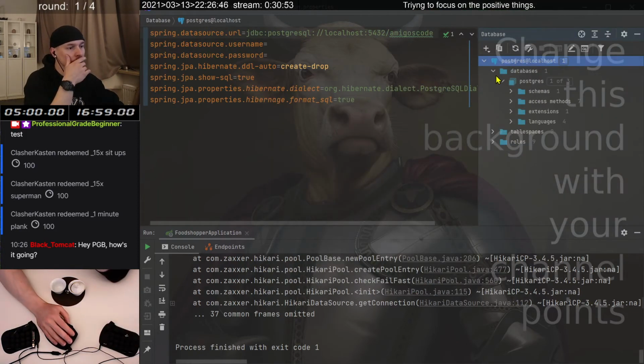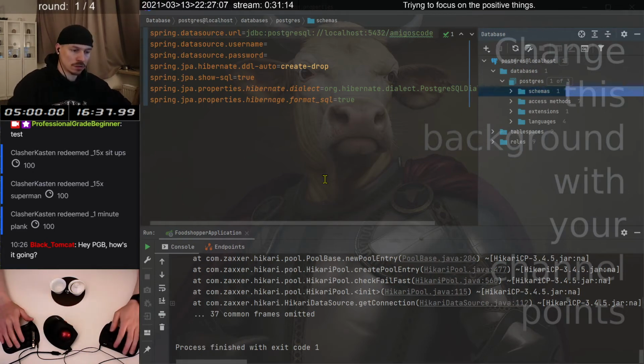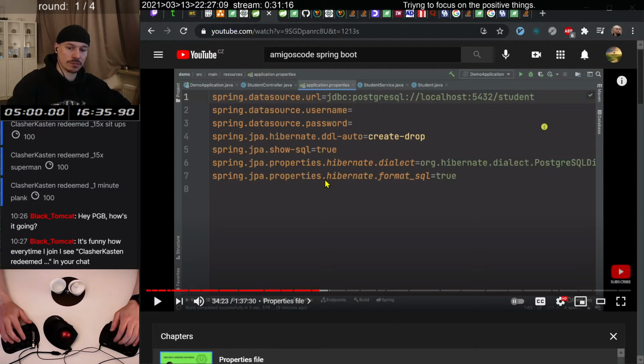Database, and we have Postgres and blah blah blah. So how does his database look like?